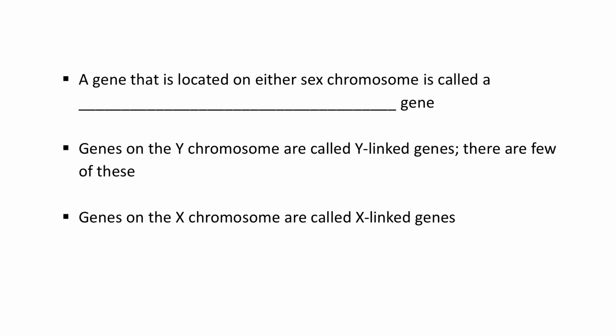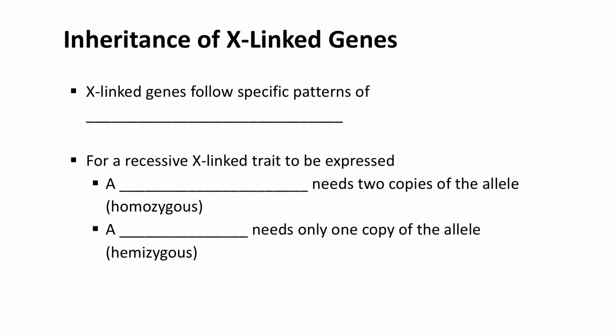A gene that is located on either sex chromosome is then referred to as a sex-linked gene. Genes on the Y chromosome are called Y-linked genes. There are very, very few of these types of genes that are linked to the Y chromosome. Genes on the X chromosome are referred to as X-linked genes. X-linked genes follow specific patterns of inheritance.